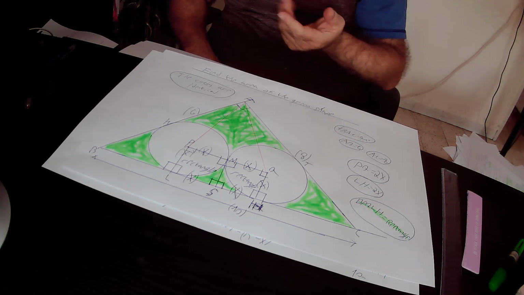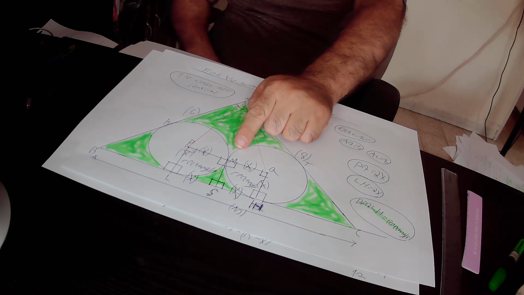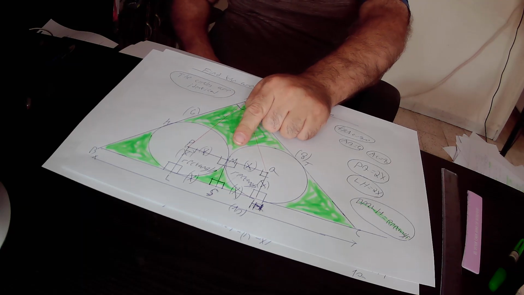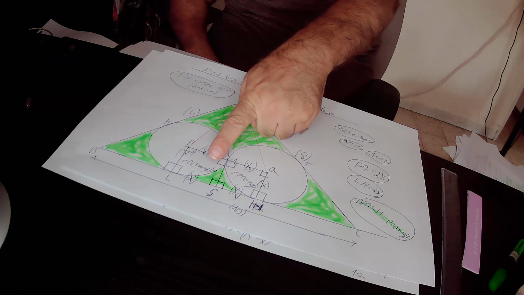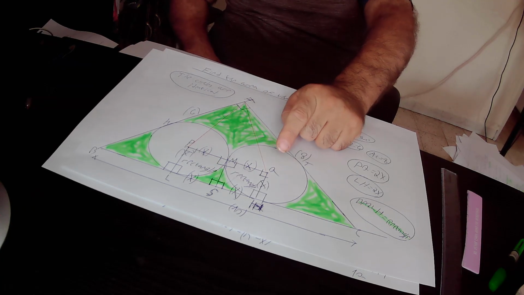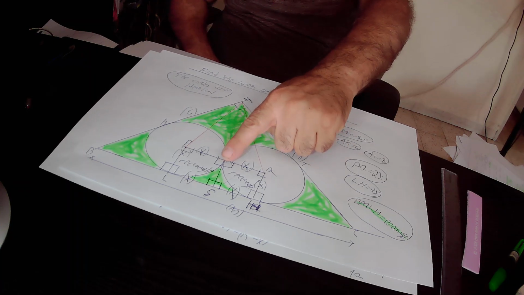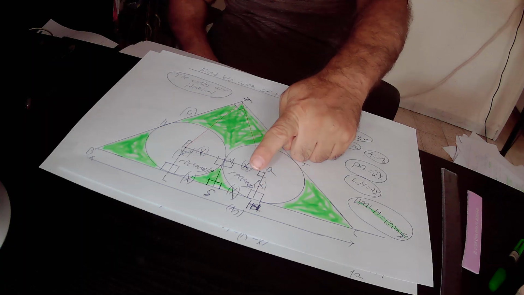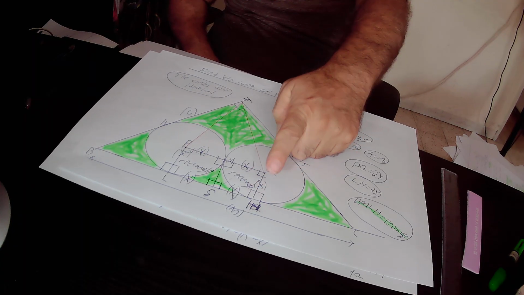But we know that the opposite sides of a rectangle are equal to each other. So in rectangle PMSL, side PM must be equal to the opposite side LS. But PM is X, so the opposite side LS must be equal to X units in its length. Likewise, in this small rectangle QMSH, side QM is equal to the opposite side SH. But QM is X, therefore the opposite side SH must be equal to X units in its length.